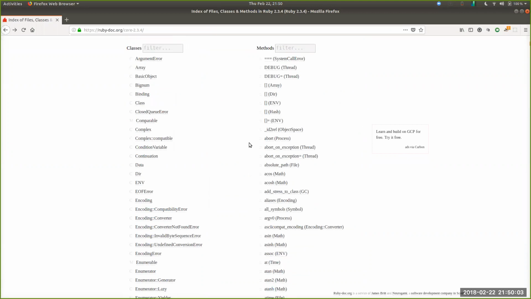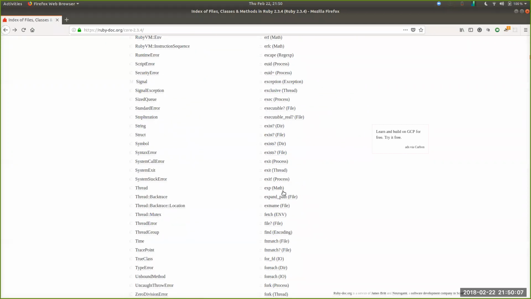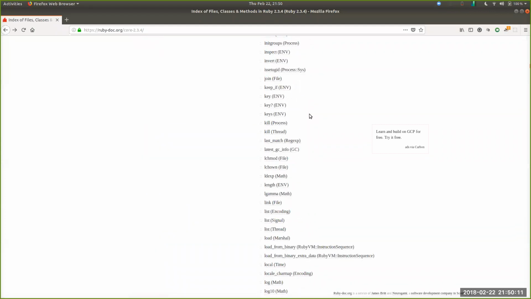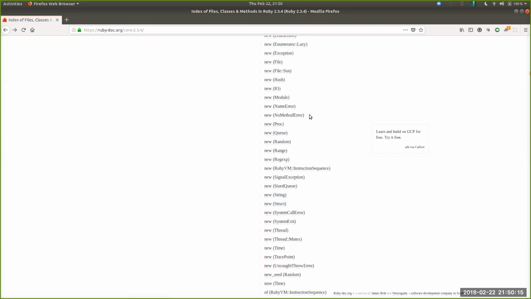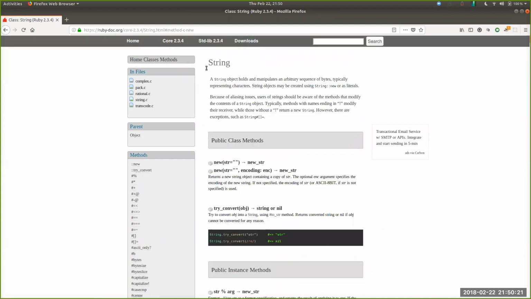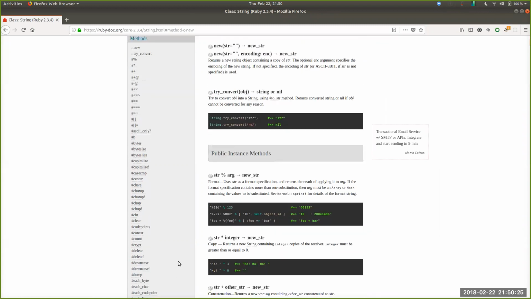And one way that I find methods is I scroll through all these methods and look for what I'm working on. I'm working on a string right now, so I look for string. I'm sure there's a better way to get to all the string methods, but I come here and start looking through all of these.